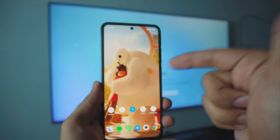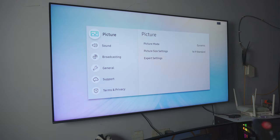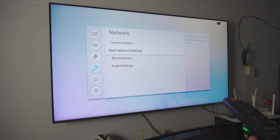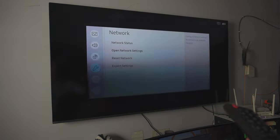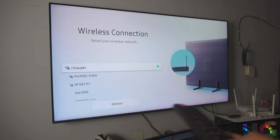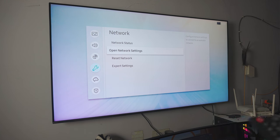Now we have to make sure the TV is also on the exact same Wi-Fi network. Go into your menu settings, then into your general settings or network settings. Inside general settings you'll find the network settings — go into your networks tab. If you've never done this before, go into open network settings; if you have, click on network status. Make sure your TV is connected — go to network settings, select wireless (wired works too, but wireless is recommended), scan for your home Wi-Fi, click on it, and it should automatically connect. You may have to enter the password, but that's it.